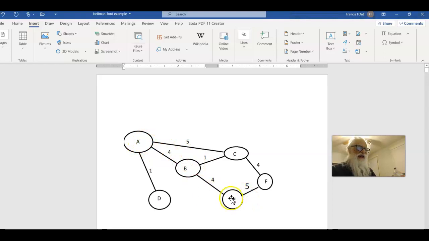That path 8 that went down to E, okay, it is going to stay. But now the path from A to F might have been 9. Oh, the path I really worry about is the path from B to F. B to F through E isn't going to work. B to F through C is going to work.